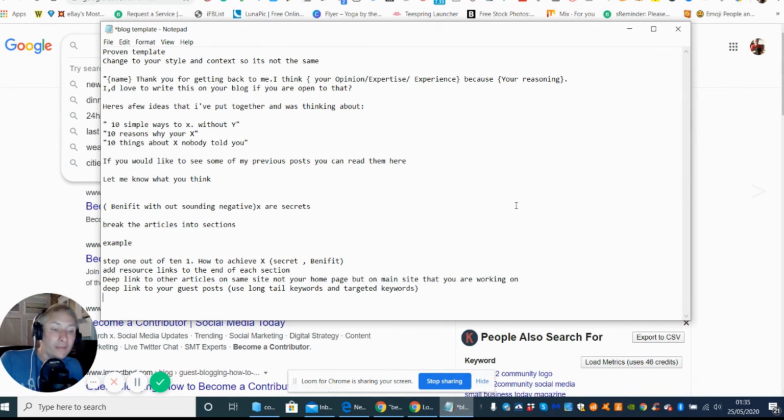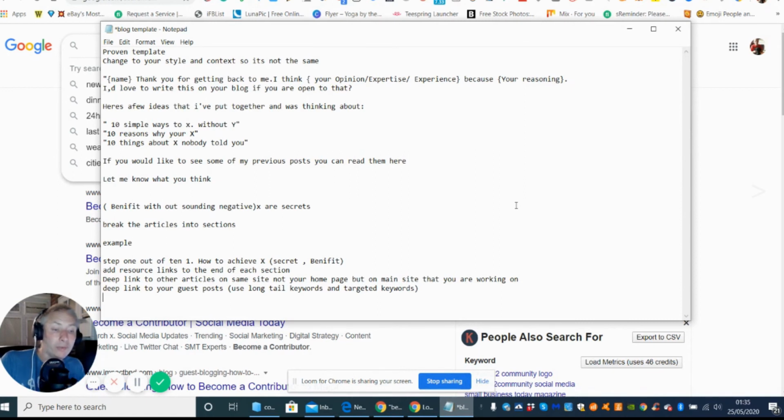So what you're doing then is you would create a paragraph, and then you would create a resource link which is then going off somewhere else. So it might be going off to your blog post, or to your guest post, or to someone else. And where you're creating cross links, it's going to create better authority for you. And this is why it's so important to do things like that.